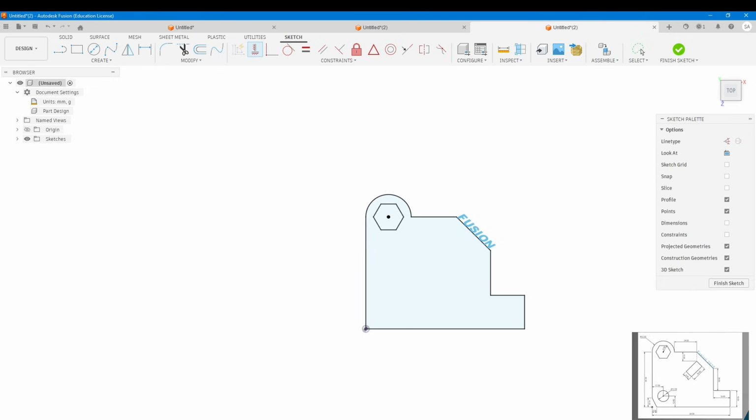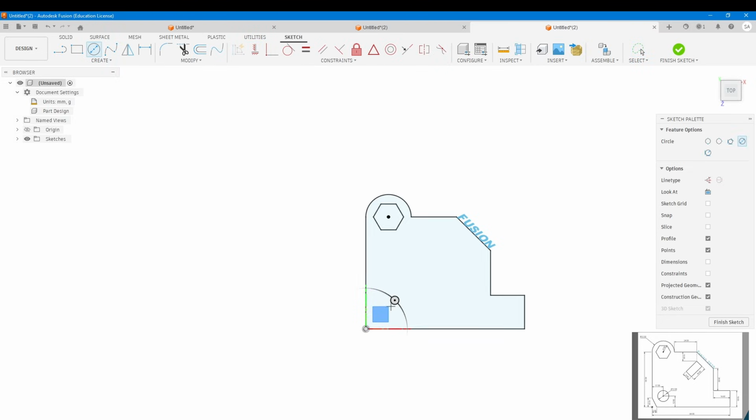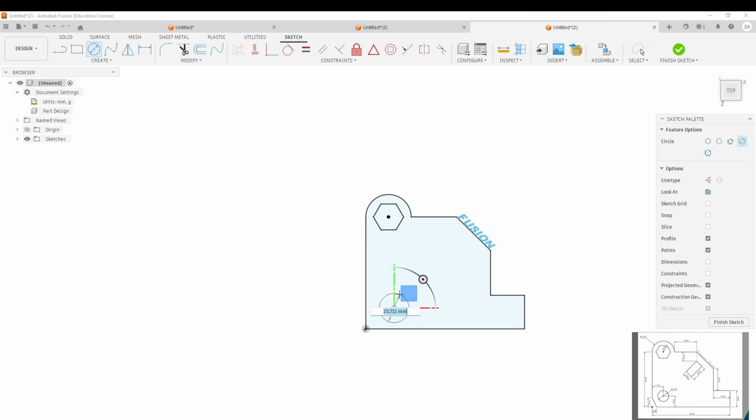So now let's draw the circle down here. So we can simply press C on our keyboard. And let's draw the circle here. Now the circle has a radius of 12 millimeters.